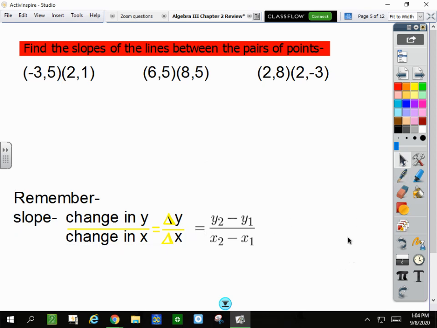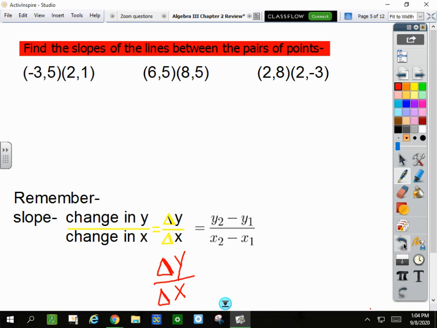So those delta y's and delta x's are still showing up yellow. I hope you can see that okay. But this is saying slope is change in y over change in x. Also called delta y over delta x. Delta in mathematics and engineering and physics, delta indicates change. So I'll just draw it down here. So delta y over delta x is also a way to write slope. And then I put up the formula, which again, that's just change in y over change in x.